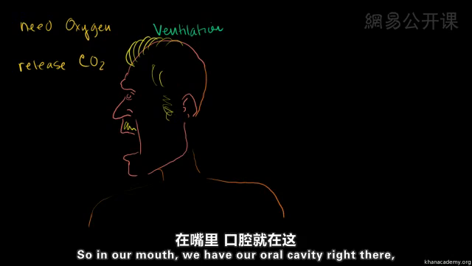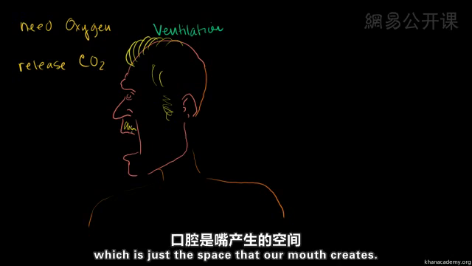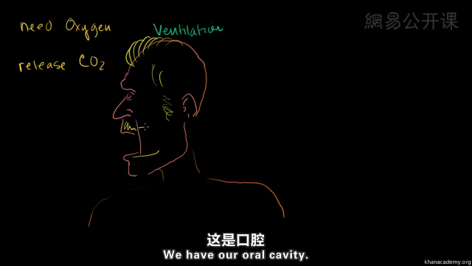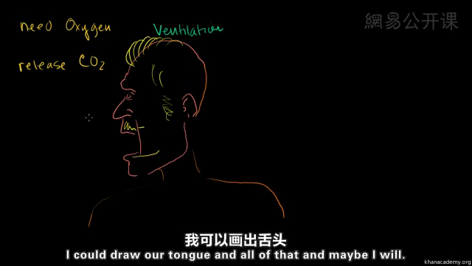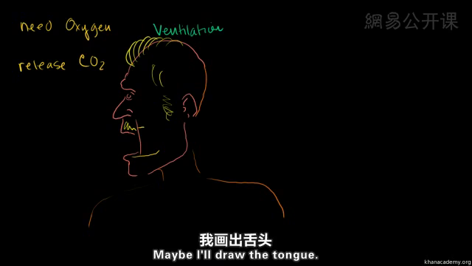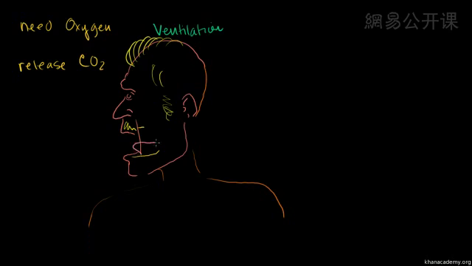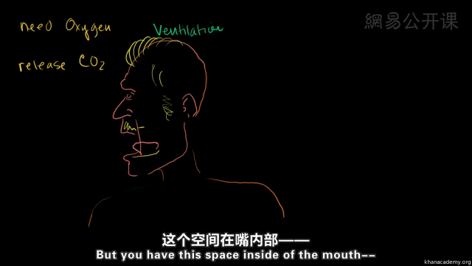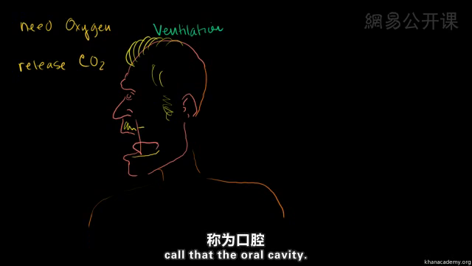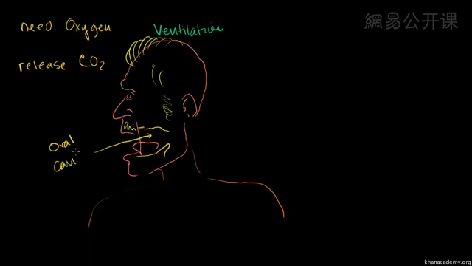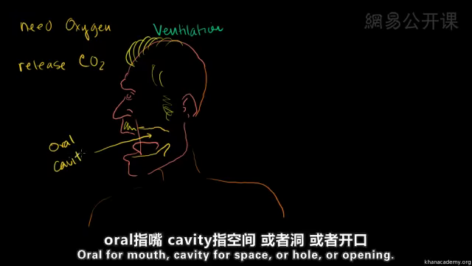All right. So in our mouth, we have our oral cavity right there, which is just the space that our mouth creates. I could draw our tongue and all of that, and maybe I will. Maybe the tongue looks something like that. But you have this space inside of the mouth. I'll call that the oral cavity. So this space inside of our mouth, just like that, is the oral cavity. Oral for mouth, cavity for space or hole or opening.